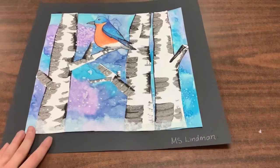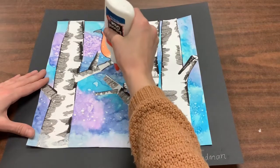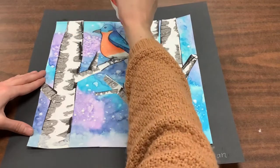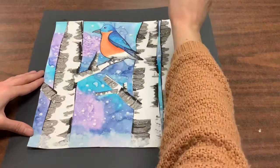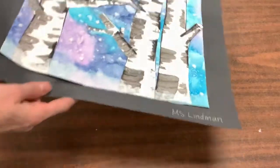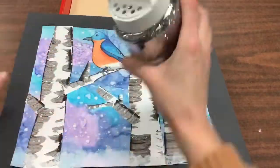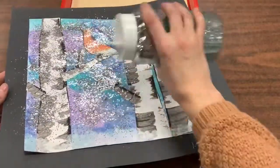Now, if you would like, this part is optional. You can place little dots of glue in your background — please make sure that they are small ladybug-sized dots of glue all around your background. These are spots where your glitter is going to go. That's right, you heard it — if you would like to, you could put some glitter on your project. This is optional, so you do not have to add glitter if you do not want to. Then you are going to go to the glitter station. Please make sure that you are not opening the big side, but you are using the side with the small holes. You'll sprinkle just a little bit of glitter all around onto your dots.